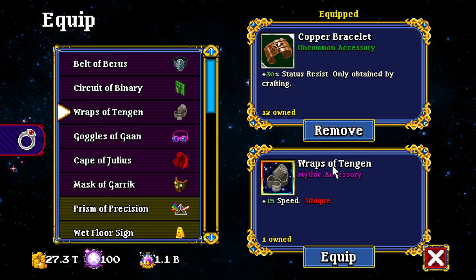And you'll notice some of these names, I'm almost positive, these names are from... Yeah, that's exactly what it is. It's from Soda Dungeon 1. I knew I recognized those names. Because I just finished a playthrough of Soda Dungeon 1. And then I launched this series. So, anyways. Cape of Julius. 250% crit damage. Very good. Also unique. So you're only ever going to get one.